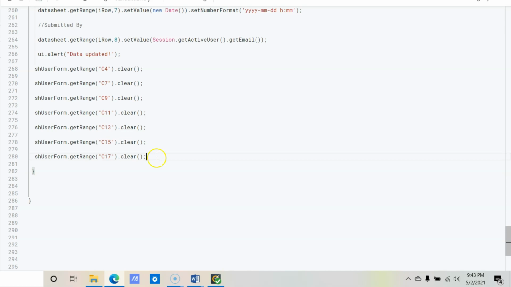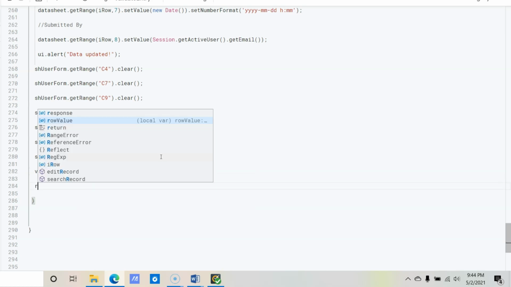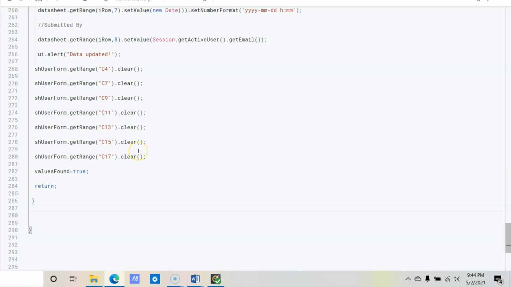So here we have found the value and updated the records. So we need to change the value of the boolean type variable, that is values found, that would become true. And we need to come out from this function. Suppose the employee ID which we are looking for is not available in the data set. So in that case we need to prompt a message that okay, no record found, and the values found will remain as it is, that will be false.